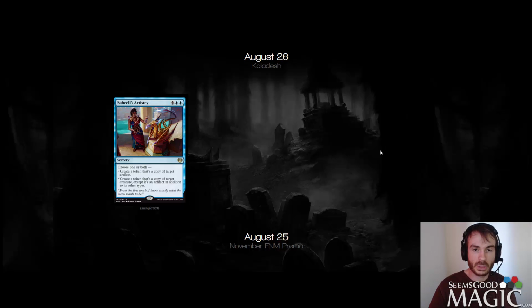So we're going to do it in order of spoilers. And a lot of these cards I haven't even seen yet, so you'll be discovering them right alongside me. So we're going to do 84 cards. What I know about Kaladesh? Well, it's an artifact set, right? I already know what the mechanics are, and it looks to be cool. It looks like a fun set.